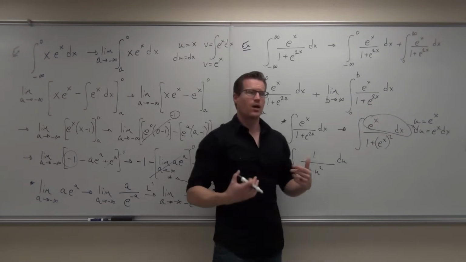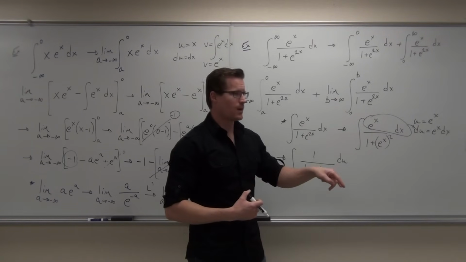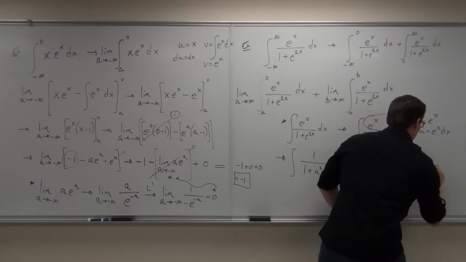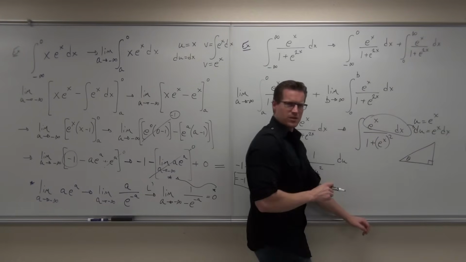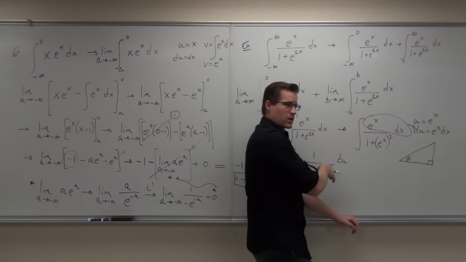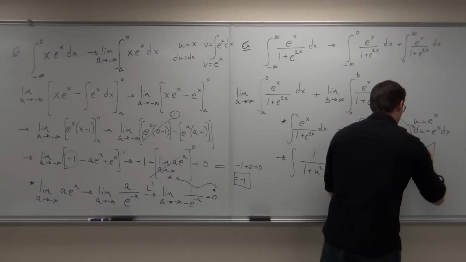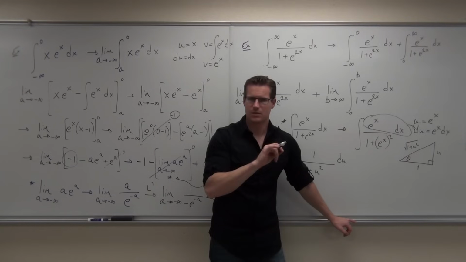Now, you've got a couple options here. You can do this the hard way, or you can do this integration table way. The hard way would be a trig sub, and this would be just fine if you want to do this. Remember doing this? Even though you don't have a square root, you can put one in there. You do square root of this whole thing squared. You would have square root of 1 plus u squared, you'd have u, and you'd have 1. You would have tan theta equals u. Does that make sense? You do it that way.